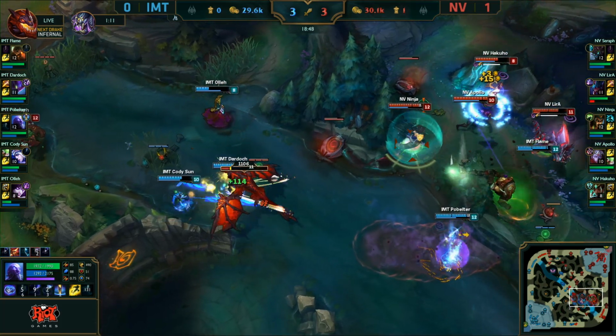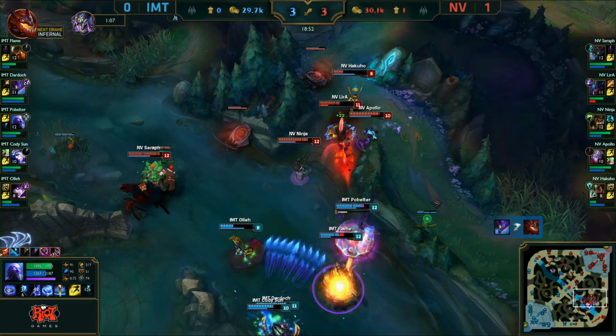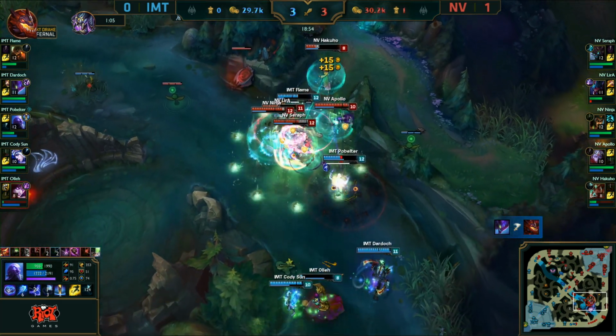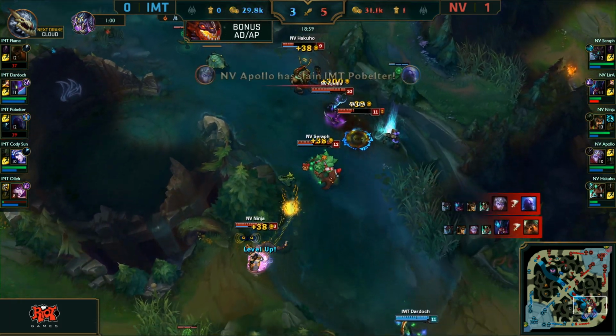TP coming in. Drake's going to be taken by Immortals, but what else is the consequence? Flame getting away over the wall. Pobelter going to be targeted. Dreadflying back into the fight on the Ninja. Pobelter at half. Flame is dead. POB gone!